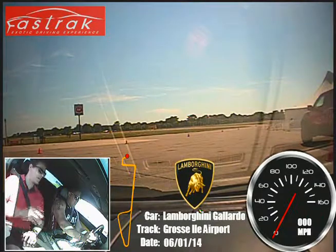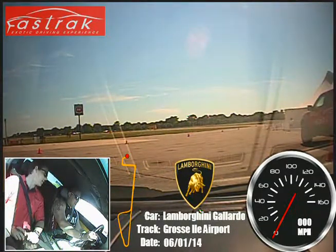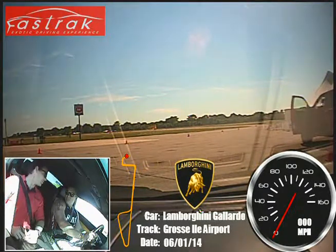Once you're in first, right is up, left is down. Simple as that. It's second, third, and fourth gear out here today. I'll be letting you know when you're going to upshift and downshift. Okay. Want to make sure you rev up to about 7,000 for the upshift so you can get some good power. And then we want to make sure you don't downshift too early into a turn to over rev the motor.